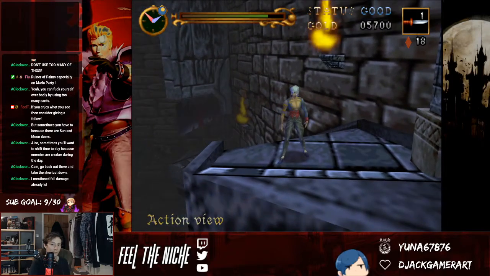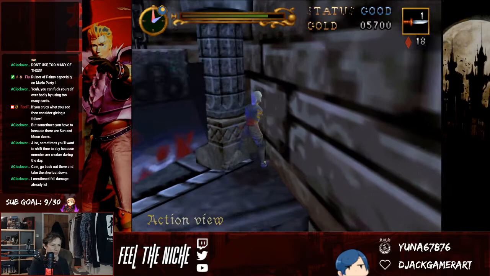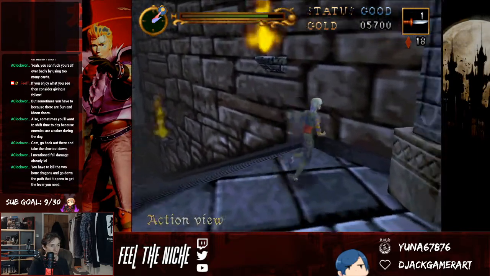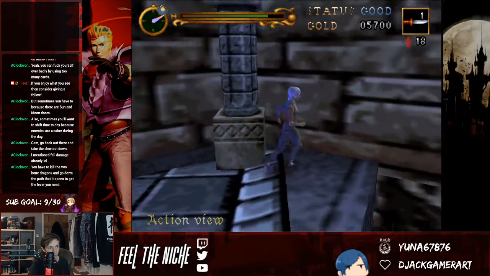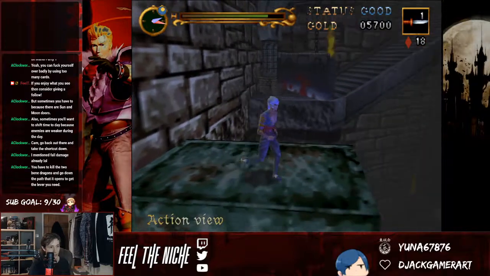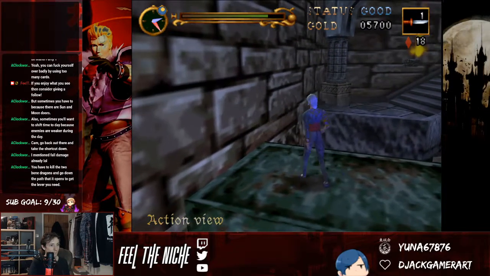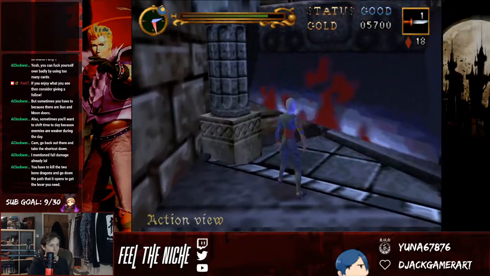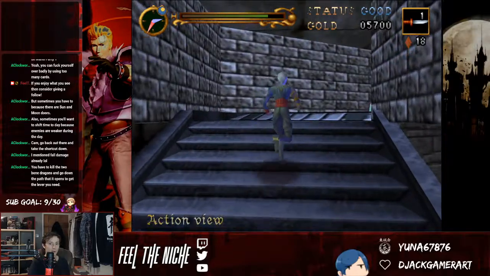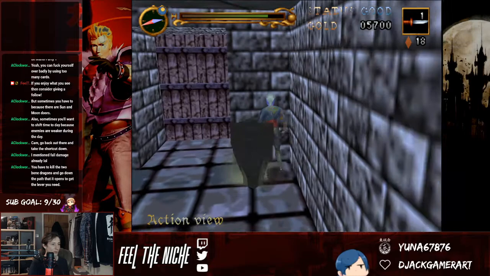Go back out there and take the shortcut down. There's a shortcut? Okay. Camera, if you could turn around for me, that would be great. I literally did not notice a shortcut. Where is there a shortcut? You have to kill the two bone dragons to go down the path that opens to get the lever. I didn't even notice there was a place that opened up.